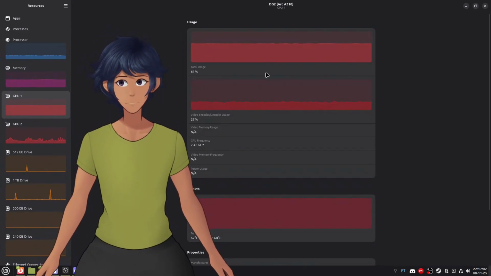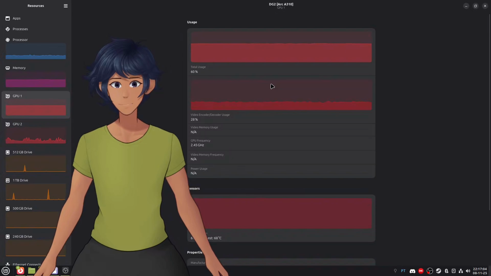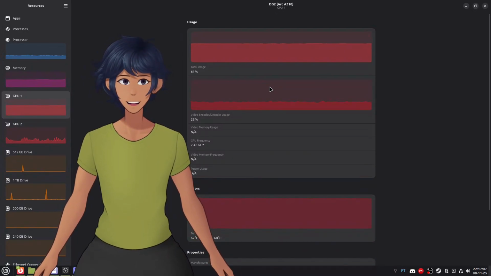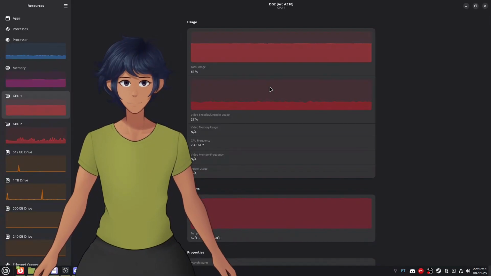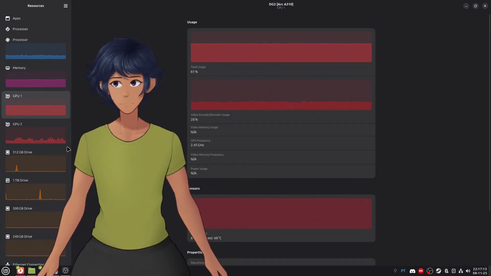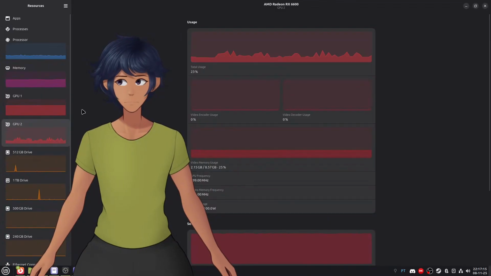It's not a very powerful GPU, but it was pretty cheap, and I can basically just chug so much stuff into it to try and keep my primary GPU free.